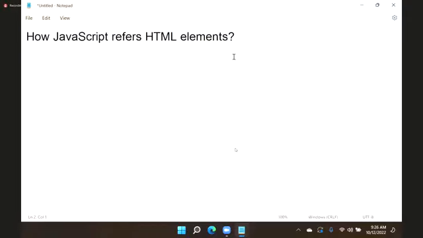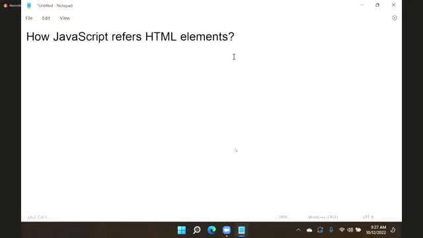Now, first, what is the purpose of JavaScript in HTML? The purpose of JavaScript in HTML is DOM manipulation. That means adding elements into the DOM, removing elements from the DOM, updating data in elements; all of these come under interaction.